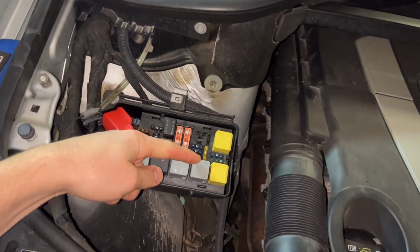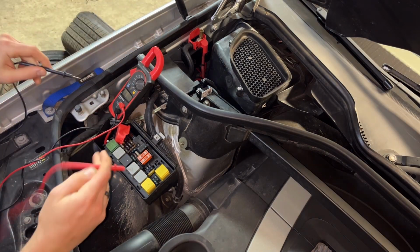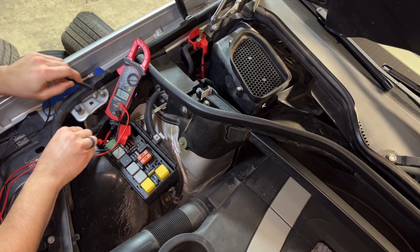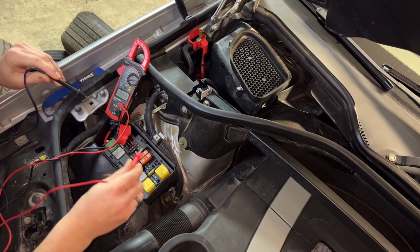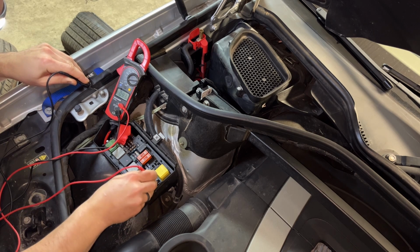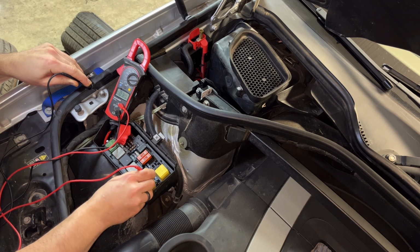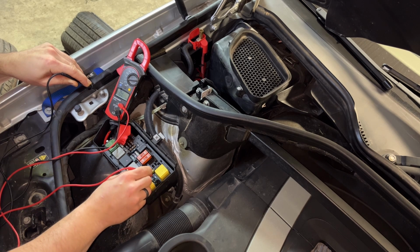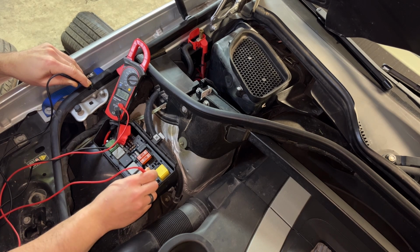So let's go ahead, check the voltage here. First thing I'm going to do is make sure we have power at the box. So here's our main power input. We have power at the main box. And let's see if we have power at the fuse here. I see no power on either leg. So it really doesn't even matter at this point if the fuse is good. Let's check another one. Indeed, all these other fuses do have power. So there's no power coming into here.